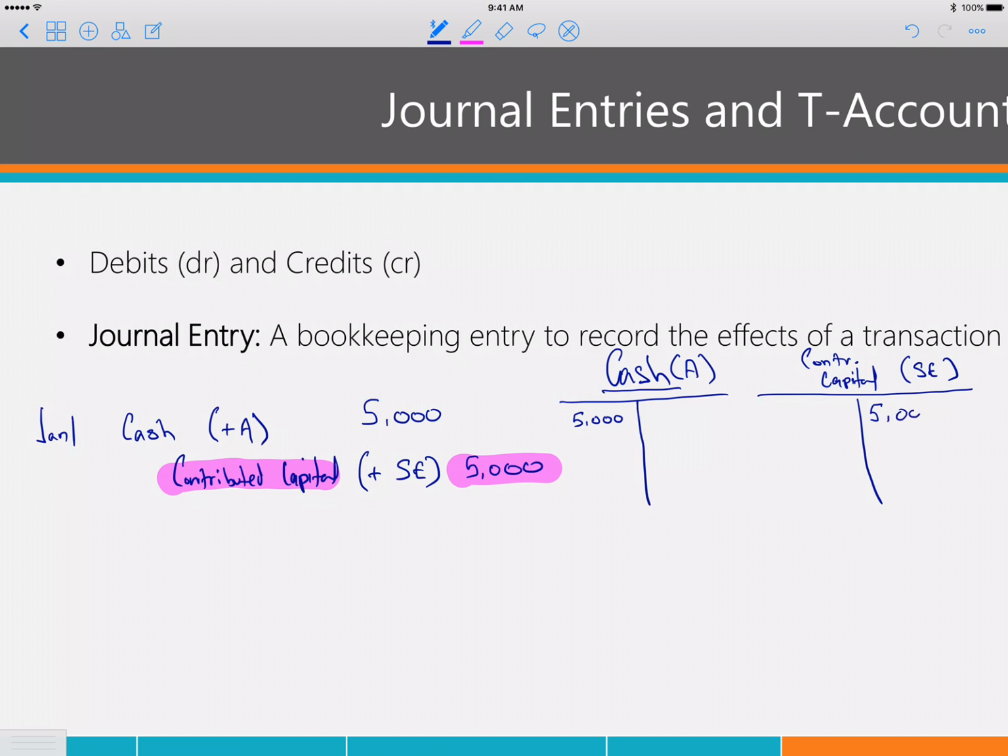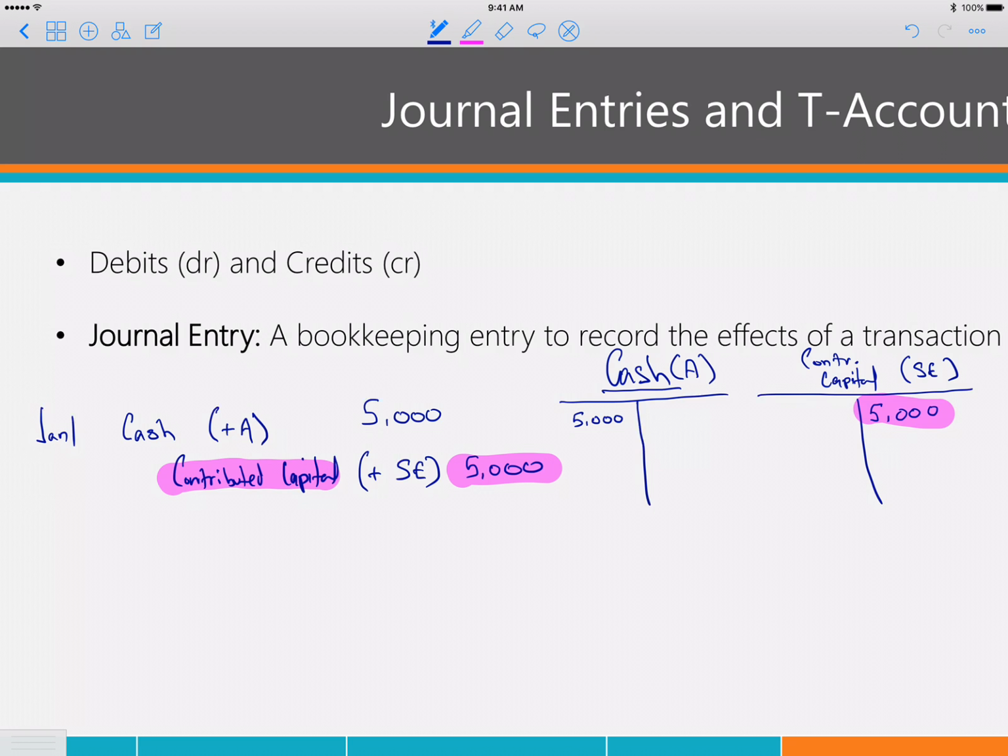So we mark it on the right side of the T account. If you look here, it matches. So any account that is debited, if it's an asset, has increased. I hope this makes sense. If it doesn't, feel free to pause, go back, and watch this section again.